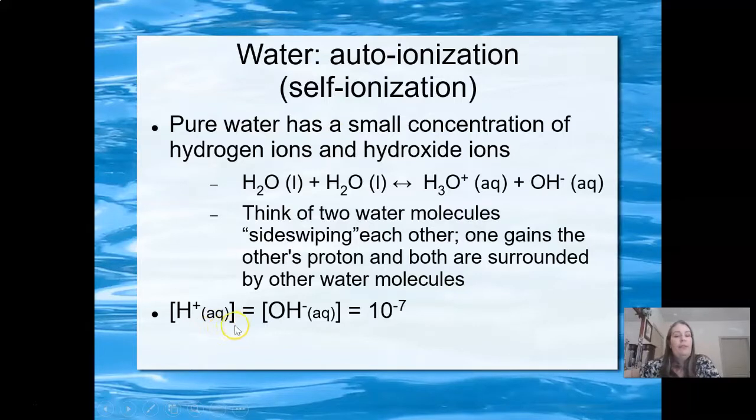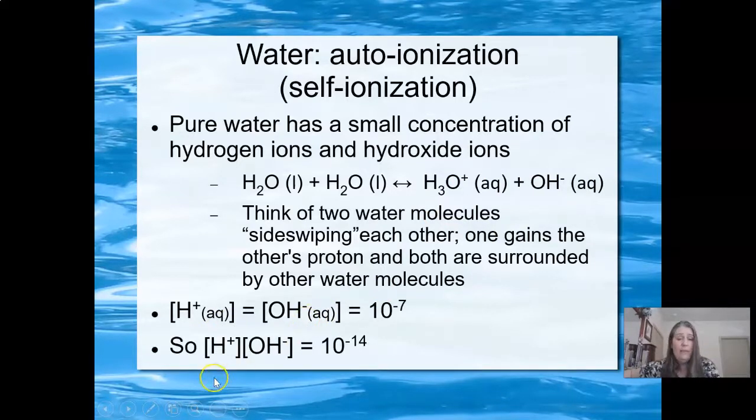At room temperature, 25 degrees, H+ is equal to the OH-. That means that's neutral in water and both of them are 10 to the minus 7. And this is at room temperature and this number does change somewhat if we heat or cool water. But at room temperature, 25°C, where we usually do experiments, the H+ concentration is 10 to the minus 7. And if you look at it stoichiometrically, every time I make an H+, I also had to make an OH-. If we multiply these two concentrations together, we get 10 to the minus 14. And that 14 is going to come back and be useful in a little bit.